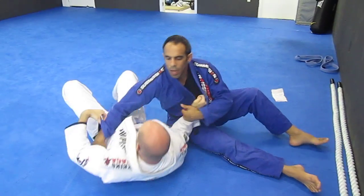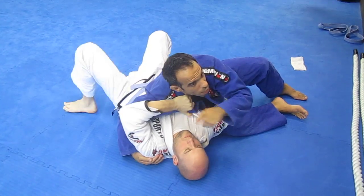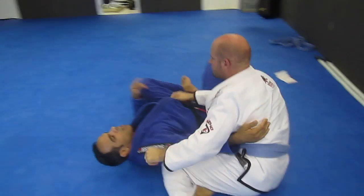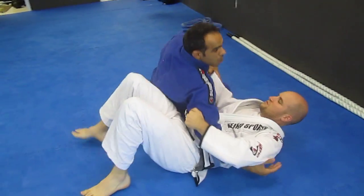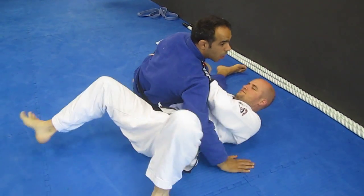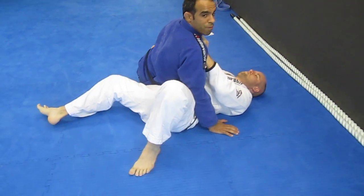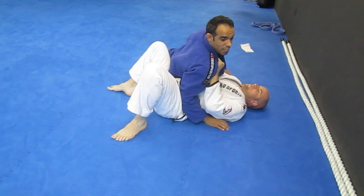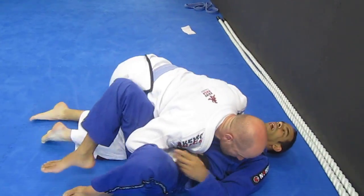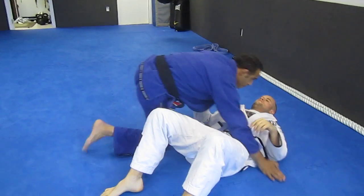Come back. But sometimes what happens is these guys hold like this here, so now he's just gonna move his feet all the way out, all the way out, and then I fall. Come back. Another option is, we're here, and now Zach goes to elbow escape. Get lower. And then I follow with my hips. So all he's gonna do is, instead of that left foot up, he puts the right foot up for a moment, and then he switches left leg down. And then he's gonna bump me to this side here. Good, okay, come back.